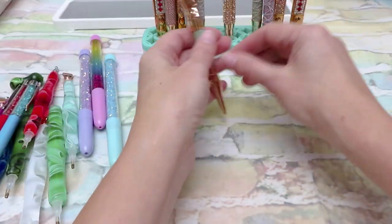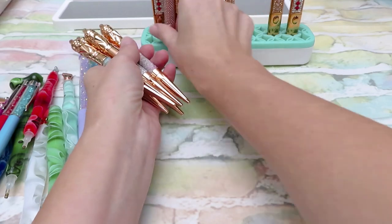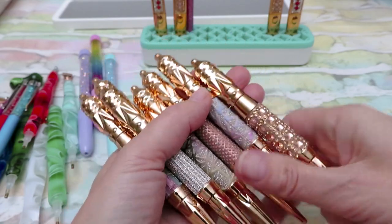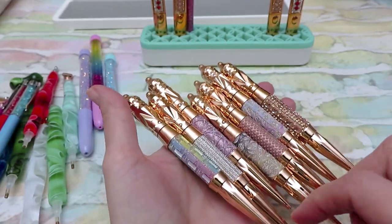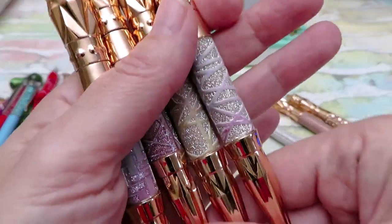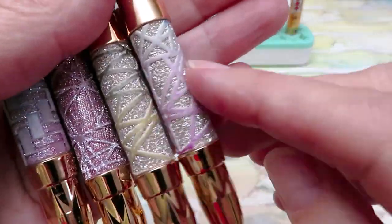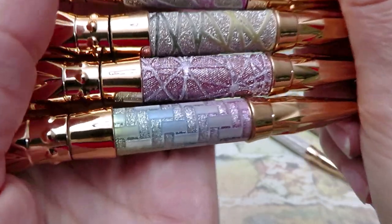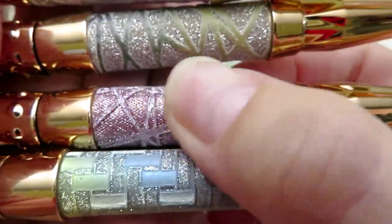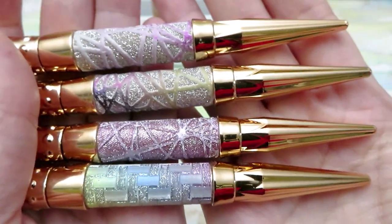Next one in the collection is this one, a very fine pen there. That's kind of like the same family, same tops. And let me first pull out this one, pull out this one, and pull out this one. So all of these are kind of similar to each other. This one too, very close in color, but still a little bit different shading. If I can show you like this. This one is very smooth and nice and comfy to hold. This one you can kind of feel a little bit of bumps, but it's also comfortable too. All of them are comfortable and they are very, very beautiful.